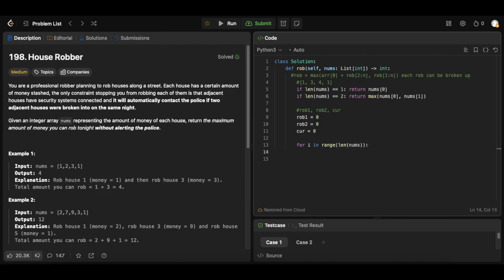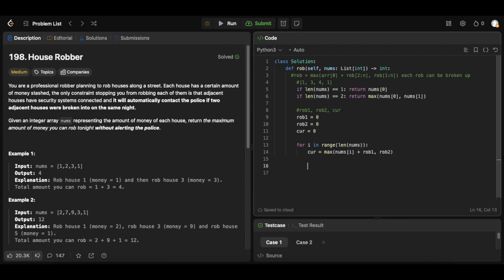We know that the maximum amount of money that we can rob up until this current point is going to be the maximum between robbing this house and adding how much we could rob up until 2 positions ago, or skipping this current house and instead taking the maximum amount we can rob up until the preceding house, because we know we cannot rob 2 adjacent houses. So if we take rob2 as our value, we cannot rob our current house.